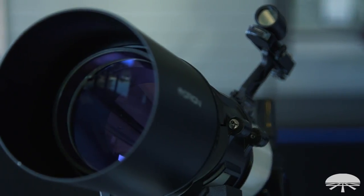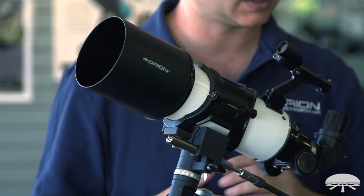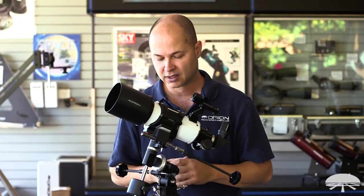Messier objects, as long as you can get away from the city lights, most of the Messiers would be within reach of something like this, as well as moon and planets too. So you pop a little bit higher power eyepiece onto this, and you can see the rings of Saturn, moons of Jupiter, all sorts of fun things in the night sky. So let's get in and look at some of the features of the Orion CT80.